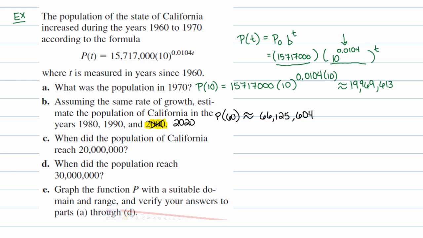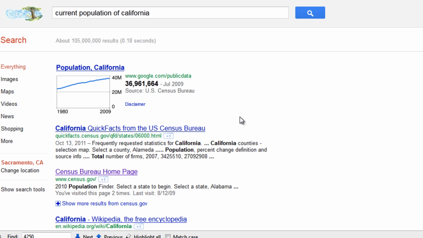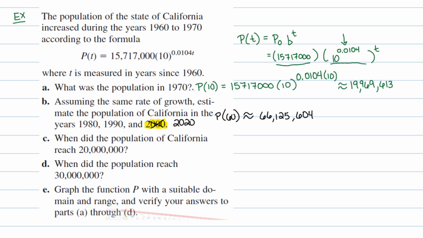And as you can see right here, current population, as of July 2009 from the U.S. Census Bureau, is about 37 million people. So why is this function wrong? I always enjoy asking these questions in classes because I think it's great to illustrate the fallacies that you have in daily life.